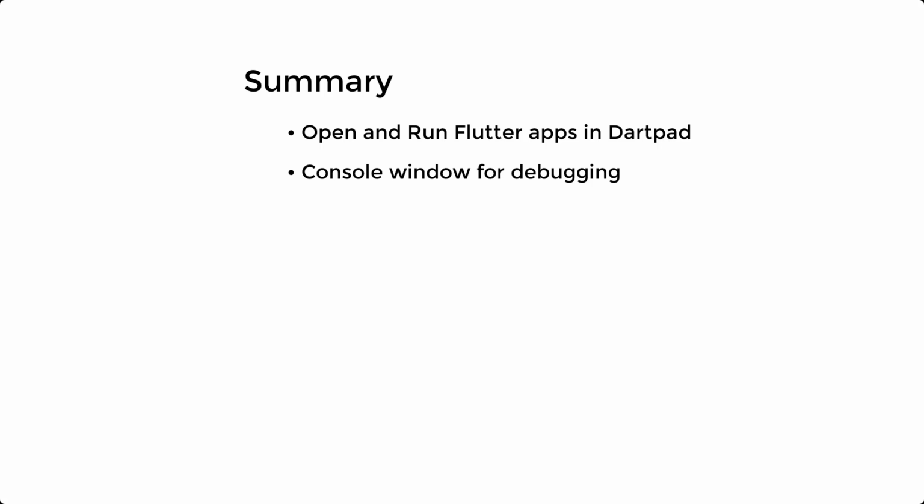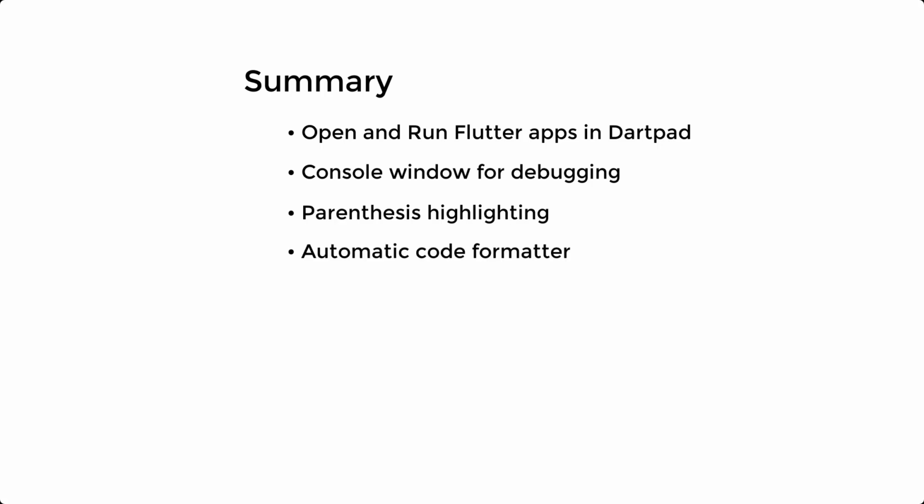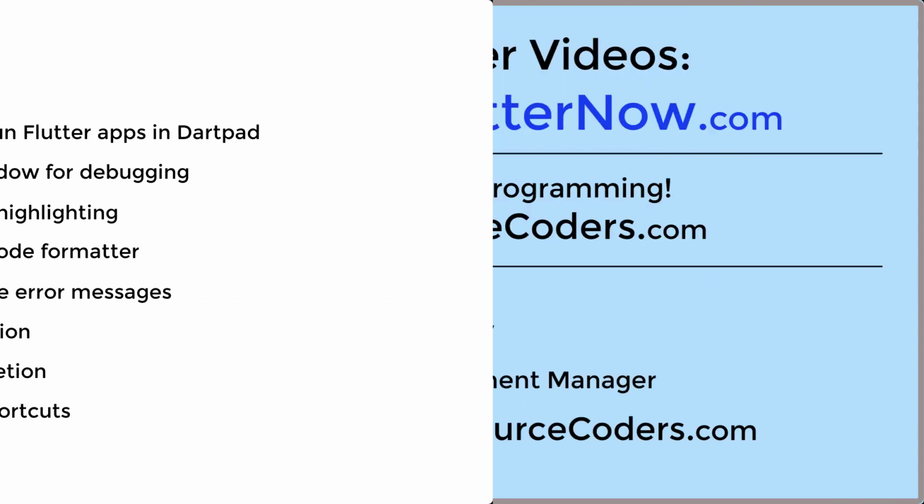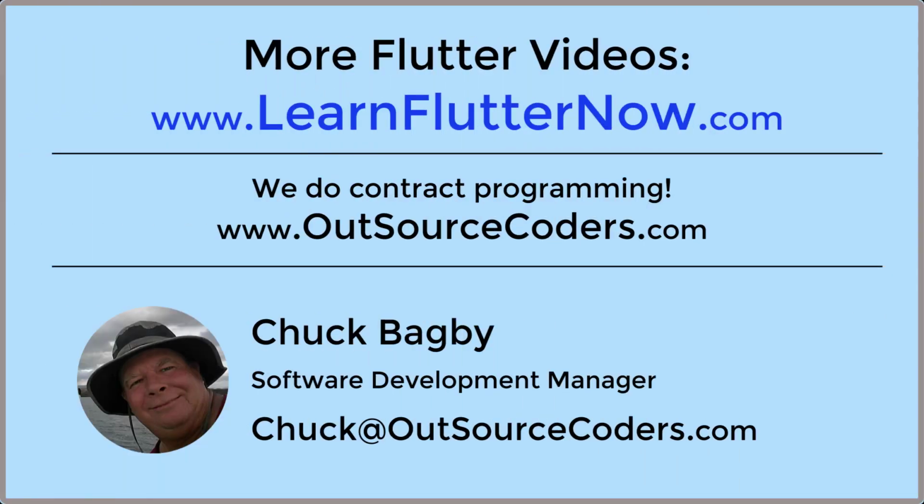In summary, we have learned how to open and run Flutter apps in DartPad, how to use the console window for debugging, parentheses highlighting, how to use the automatic code formatter, compile time error messages, access to documentation, code completion, and keyboard shortcuts. And I hope you enjoyed the video, Get Started with Flutter on DartPad.